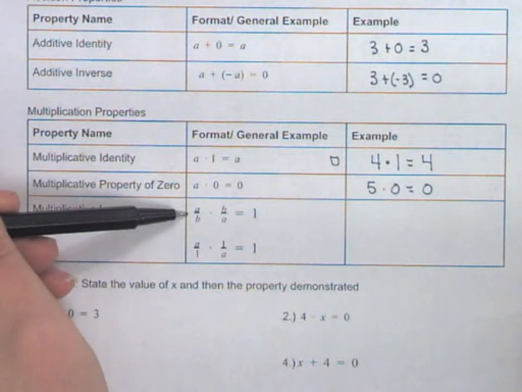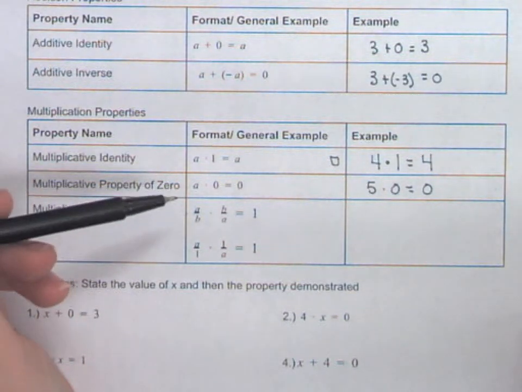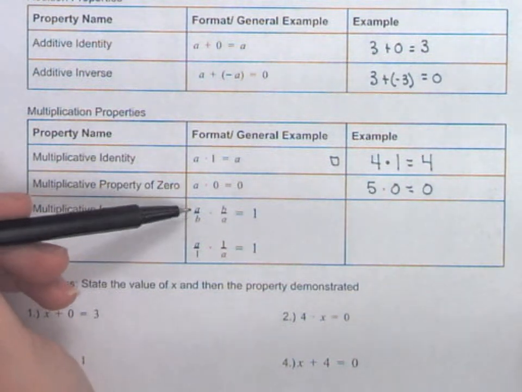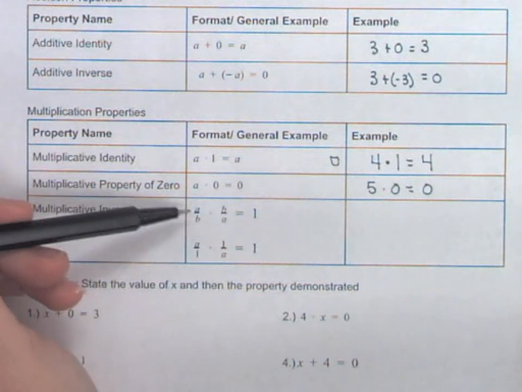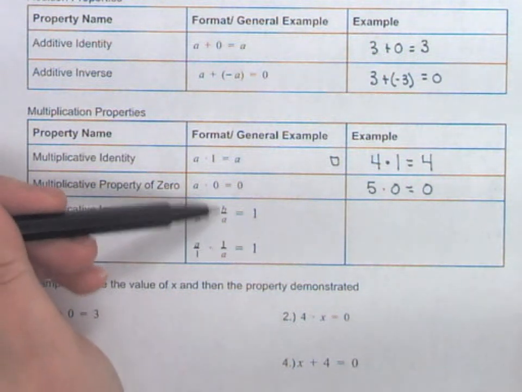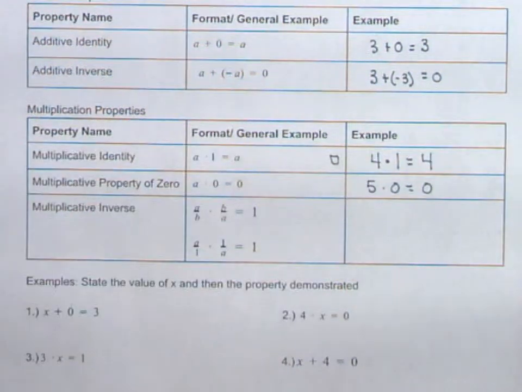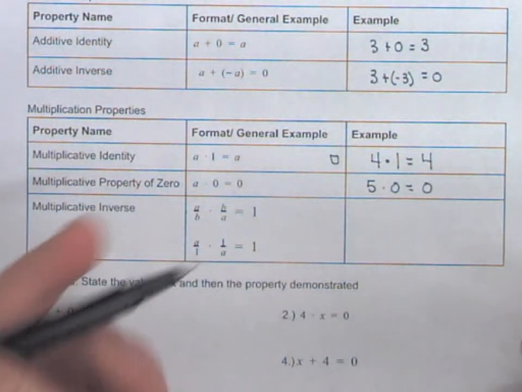That one's usually the easier one. The bottom one is when there's whole numbers, and I'll show you what I mean. So an inverse of a fraction is to take whatever the fraction is, our first one is a over b, and to flip it. The inverse of a fraction is its opposite. Its inverse is to flip it. No sign change, just flip the fraction.